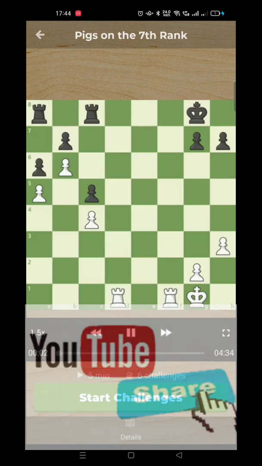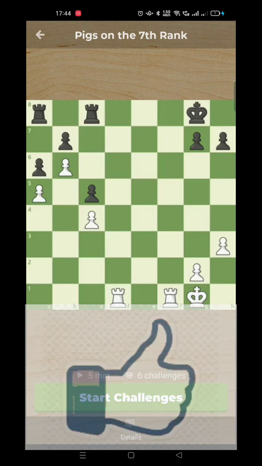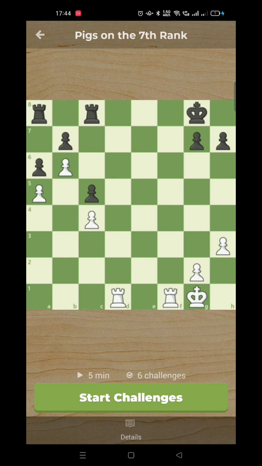How often do you have your opponent right on the edge of defeat, but you're not sure how to finish the game? This happens to all of us, especially in endgames. In rook endgames, if you are able to get a rook on the 7th rank, your opponent is usually in trouble. If you're able to get 2 rooks on the 7th rank, look out. 2 rooks on the 7th rank are incredibly powerful, and they are known as pigs on the 7th because they capture everything in their path.